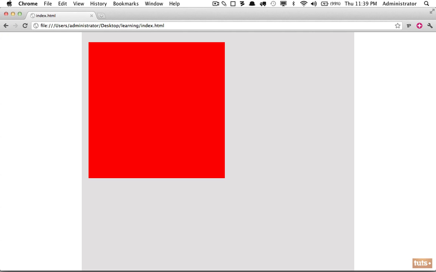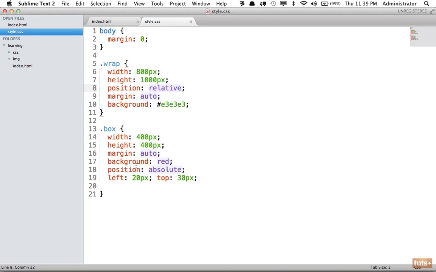Now it's changed because now we are setting the box positioned absolutely in relation to its nearest parent, which is the wrap. So now it's limited to the width and the boundaries of the wrap. Hopefully that makes sense. As I'm explaining it, I can even imagine it being confusing, and it probably is, but just stick with it and work with me through these examples.